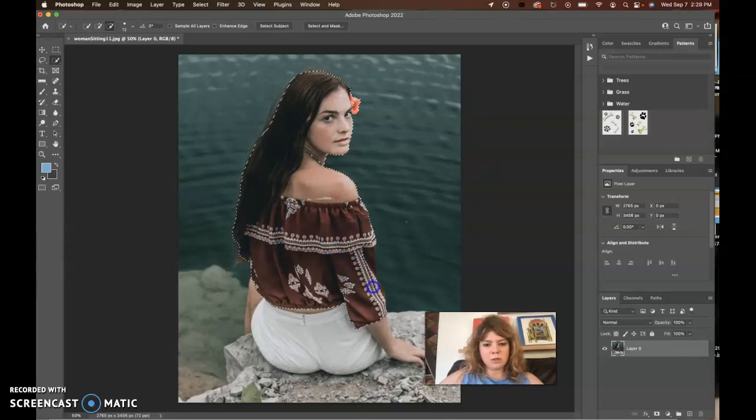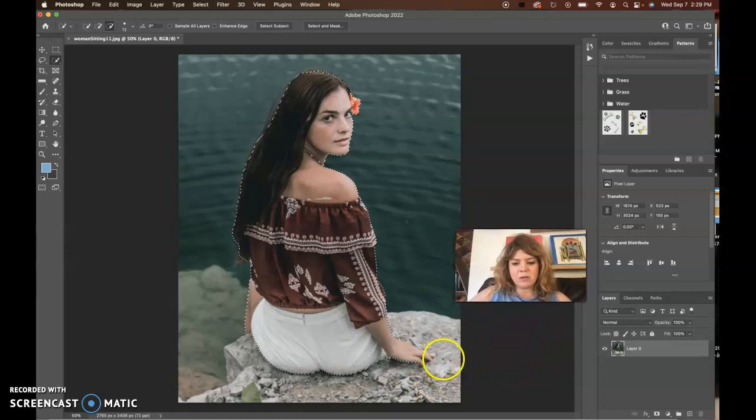So let's just quickly try and get in there. You can zoom in as well if you need to. This is just a really rough clip that I'm doing initially. Okay, so that's not perfect, obviously, especially her hand there is not very great, but we can refine our selection. But let's actually go into Select and Mask.